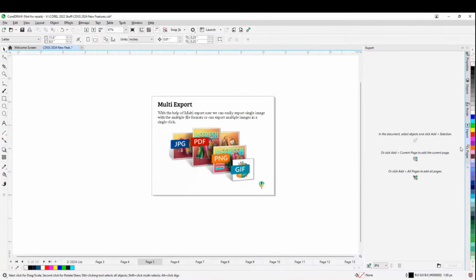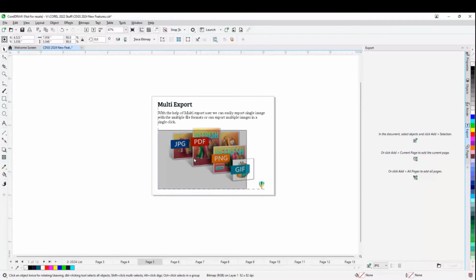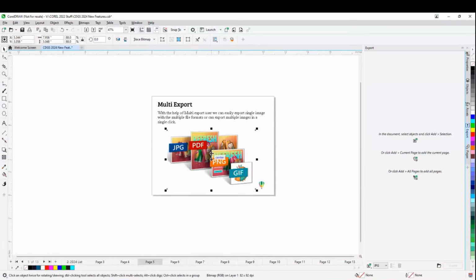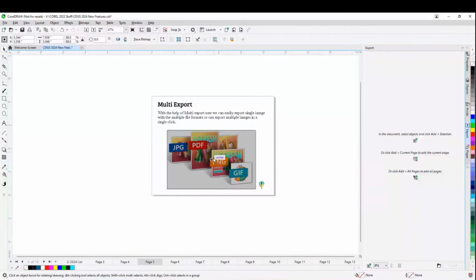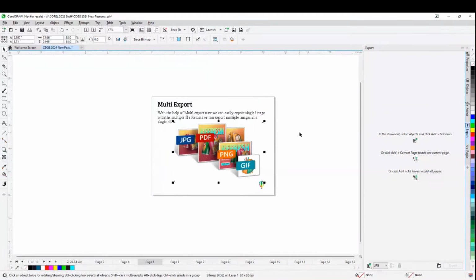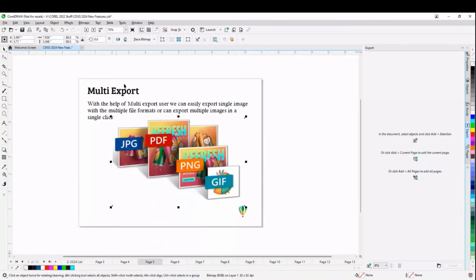Now when I click on the export, this image I want to export in multiple file formats. So what I can do is export the document. Either you want to export this particular selected item, or you want to export this entire page, or you want to export the entire document. Currently this is a 13-page document, right? So it is up to me what I want to export: selected object, entire page, or entire document. The very first option is for what is selected, that will get added over here. As you can see, when I click on that option, the selected object comes.